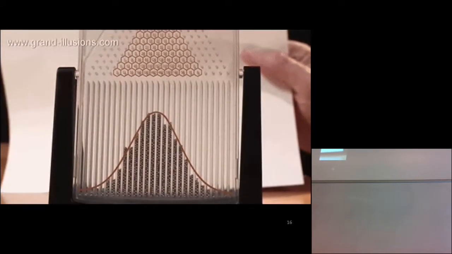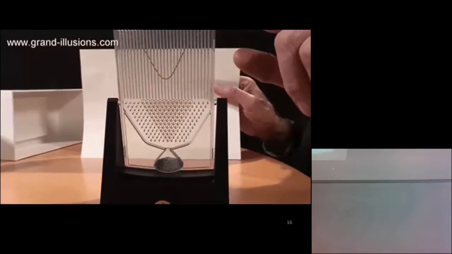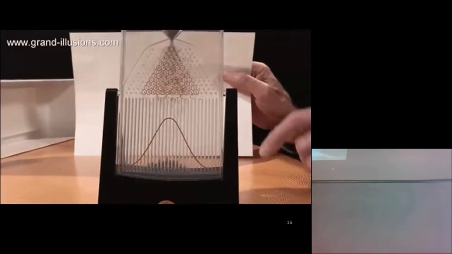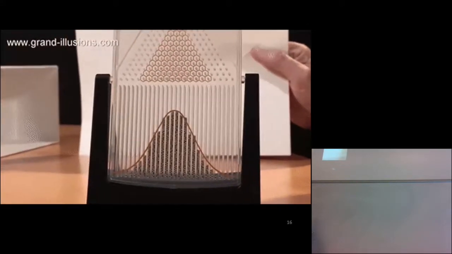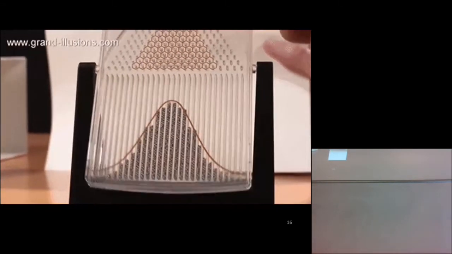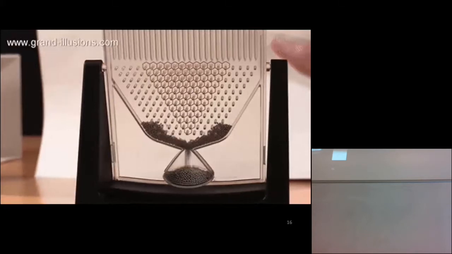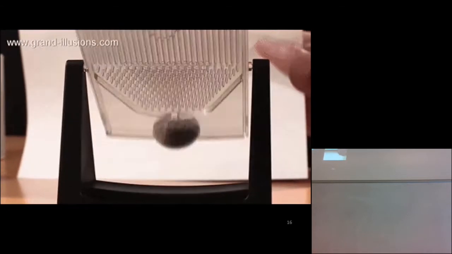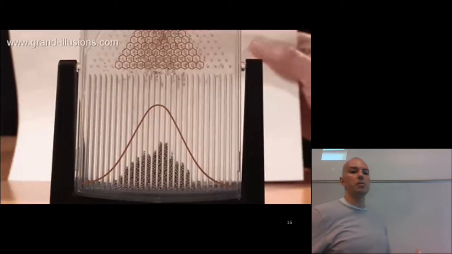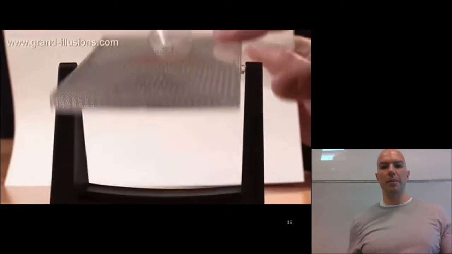So these balls here, they're the ones that happen to get 9 or 10 lefts in a row. The balls on this side, they're the ones that happen to get 9 or 10 rights in a row. And the ones in the middle, they're the ones that kind of get 5 right, 5 left, 6 right, 4 left. Those kind of combinations, which are much more common.